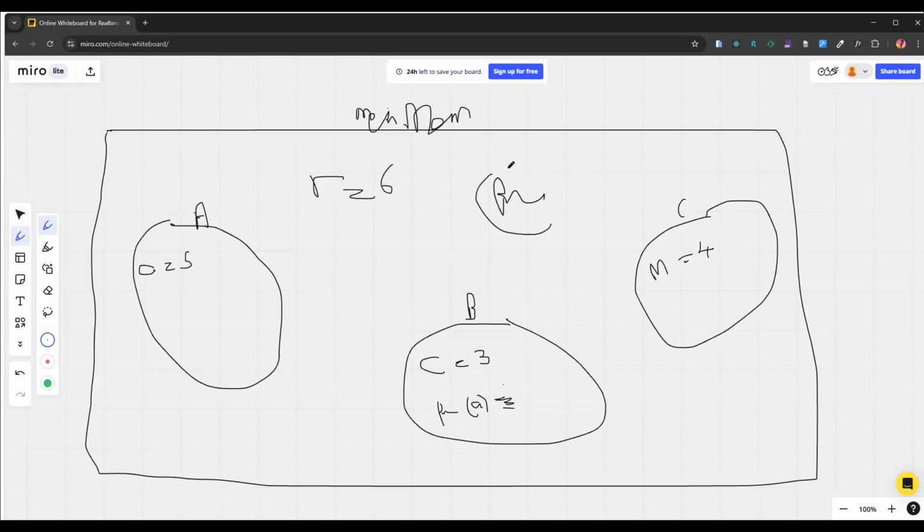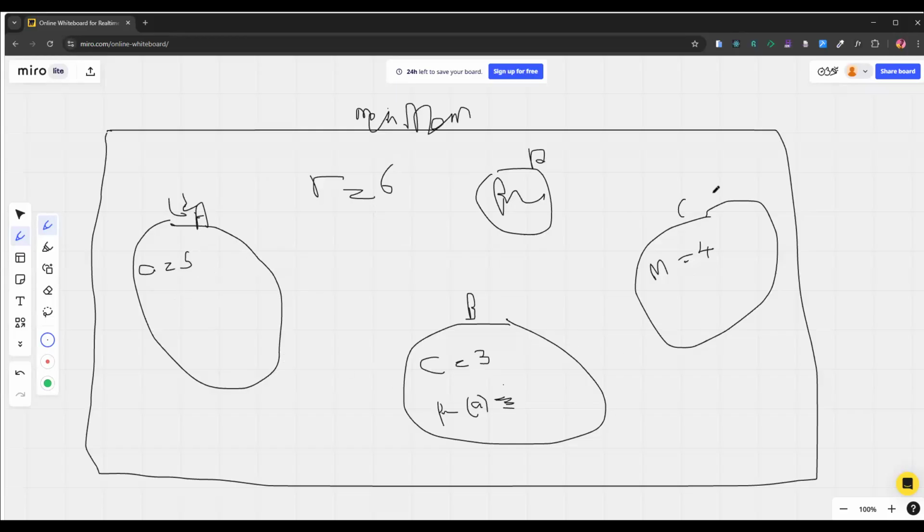Maybe Precious lives here, and Gift lives here. This is Gift's house, this is Precious's house, right? Whatever you do in Gift's house, nobody can see it. Nobody can access it, right?